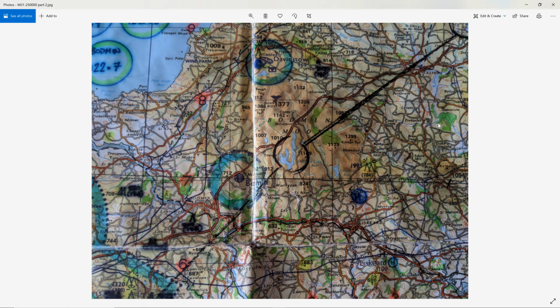But we should be coming over a built-up area, Lanson. We should have a very large wood out to the left, and directly opposite it we should have a slightly smaller wood out to the right. Now this is kind of in a dip. If you look, it's got high ground all around it, so we'd expect it to be slightly depressed. And then straight ahead of us we've got a high ground area with a large amount of woods, and the reservoir is in there. So let's see what we can see.